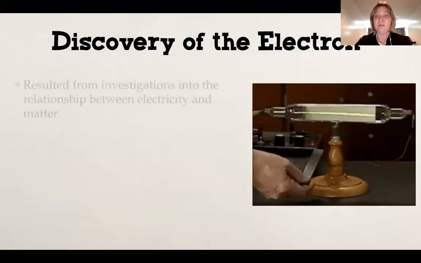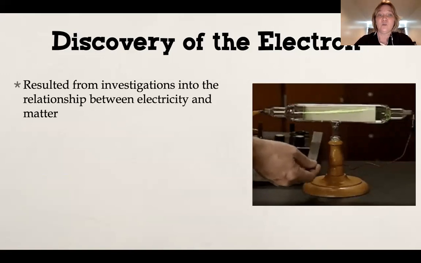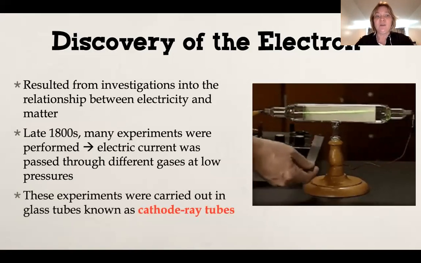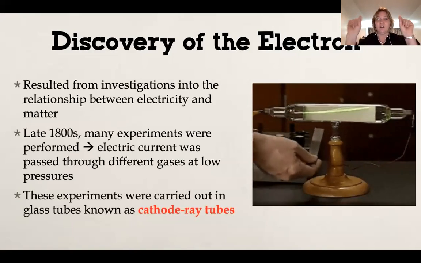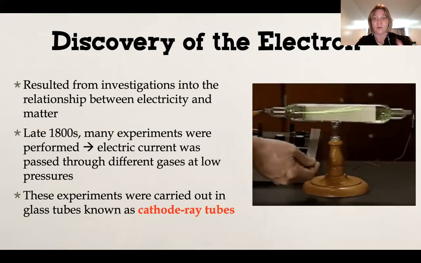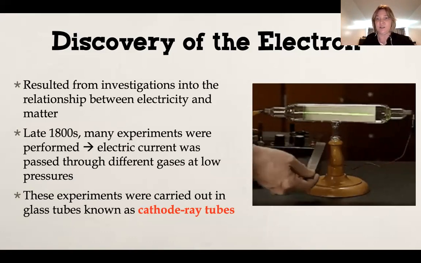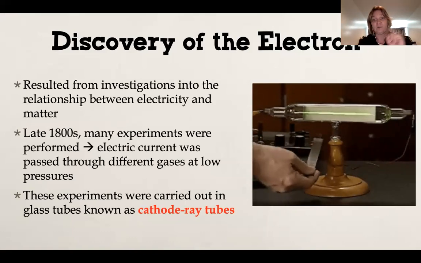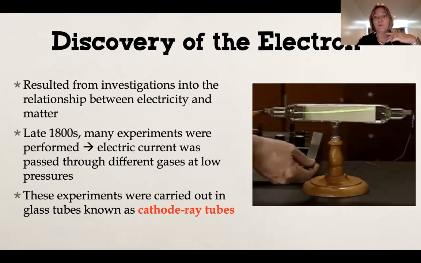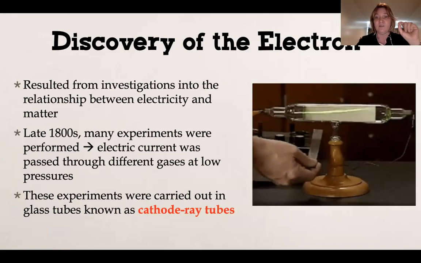The first part of the atom to be discovered was the electron. And what you see here is what's called a cathode ray tube. These are called the cathode ray tube experiments. So what they do is they pass electric current, because you can see the wires on either side of that glass tube there. You pass electric current through a gas at low pressure. And you see this beam of light, which is shooting across from one end to the other end. That's called the cathode ray. And what you see specifically here is when you take the negative pole of a magnet and you put it near this cathode ray, it is deflected by the negative end of the magnet.